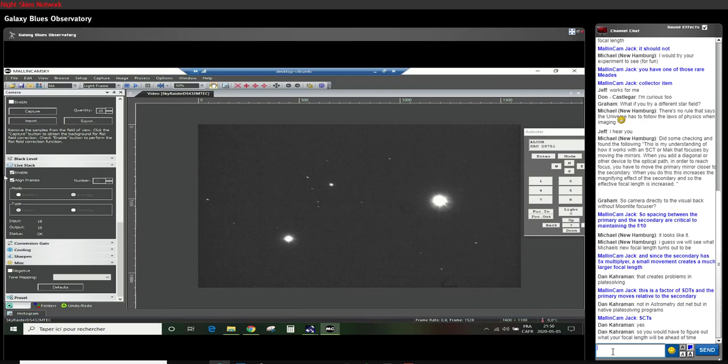Oh, yeah, I've got to flip the image so I get north up again. Okay, disable that.